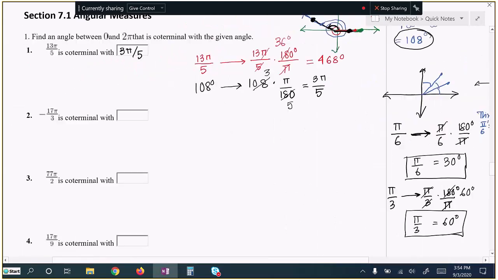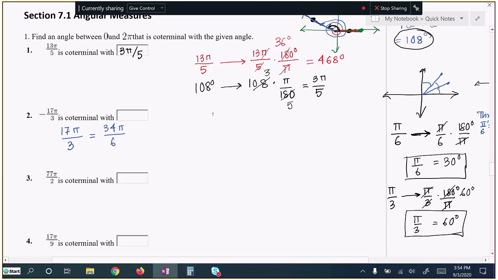So after this small talk, let's go back to our problem, because this is in pi over 3, and I want to understand what the coterminal angle will be. First and foremost, this is a negative angle. So instead of going in the counterclockwise direction, we have to go in the clockwise direction from the standard initial side. All right. So what I do now is first change the 17 pi over 3 to pi over 6. How do I do that? I multiply 2 on top and bottom. That makes this 34 pi over 6.